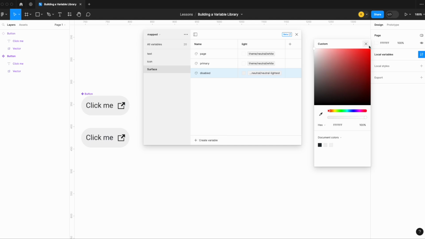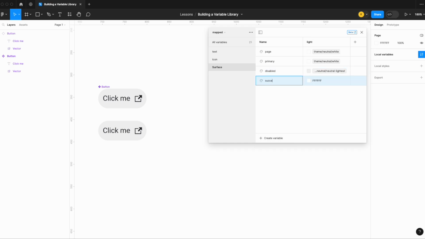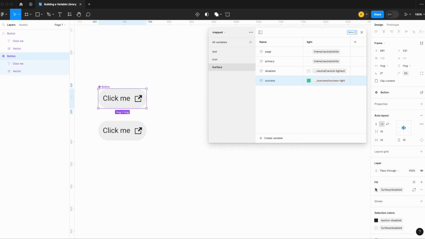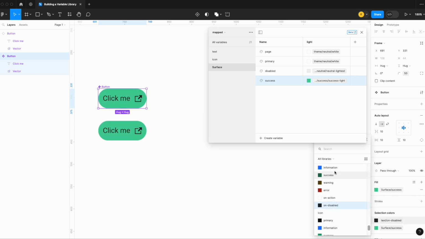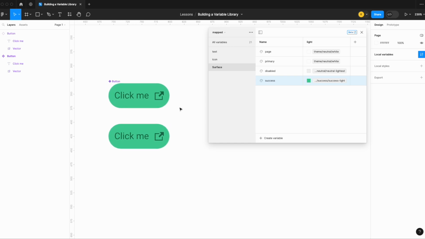So next, let's look at our success. So let's create our surface success, and let's create the alias and look for our theme success light, which is the lighter one. And I have a hunch here that if I change this to our surface success, and then our text to our text success, that does not look like a really nice component. It doesn't really look clickable, doesn't look really inviting. It honestly looks straight out of the year 2000. And this would definitely not pass your accessibility color contrast ratio checks.